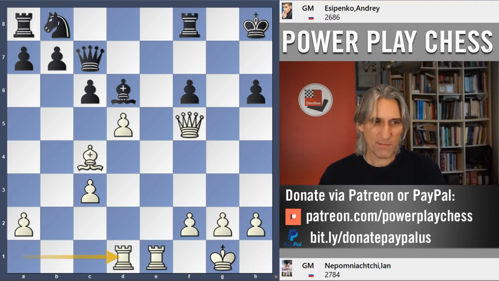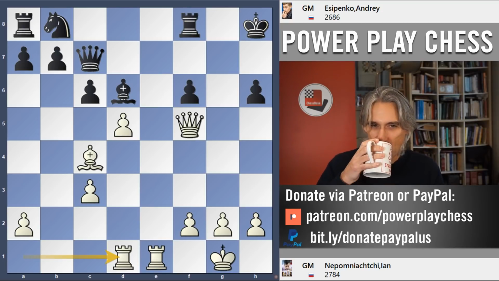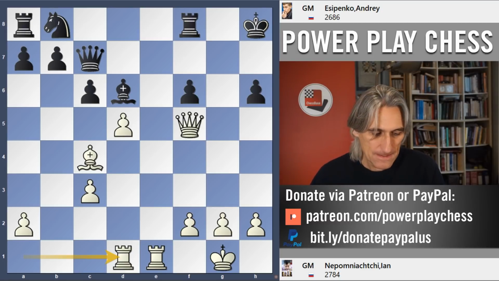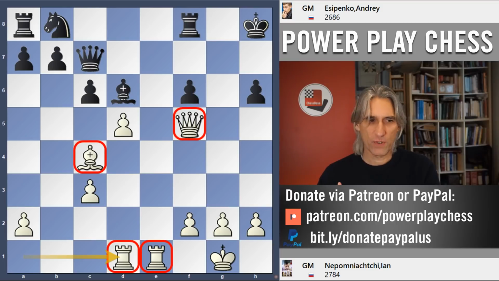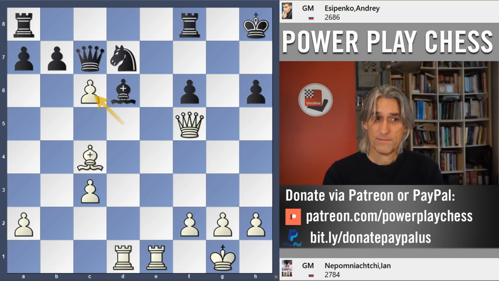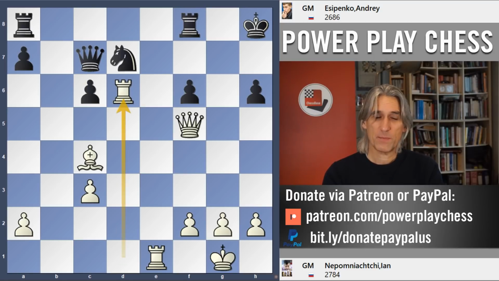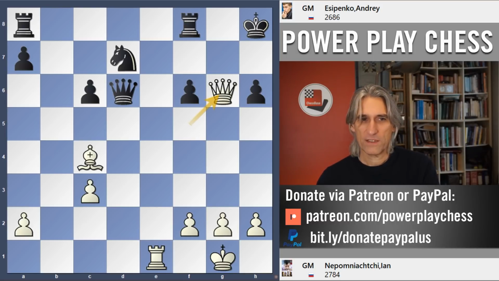Rook d1 played after basically a minute and a half, which says to me that Nepo was still in his preparation. So the rook comes into play, and what beautiful harmony there is between white's pieces. And once again, knight d7 is problematic because after this we play rook takes bishop and queen g6. So the queen has been deflected away from the second rank, and queen takes pawn is happening.